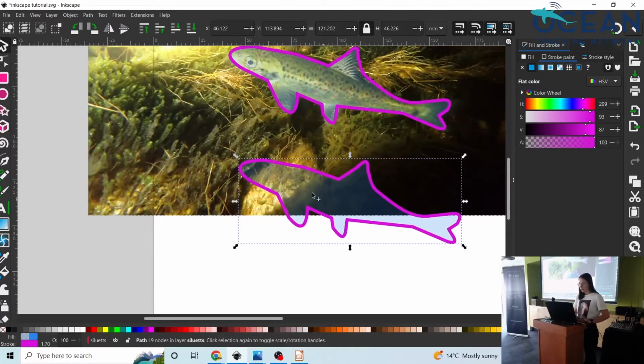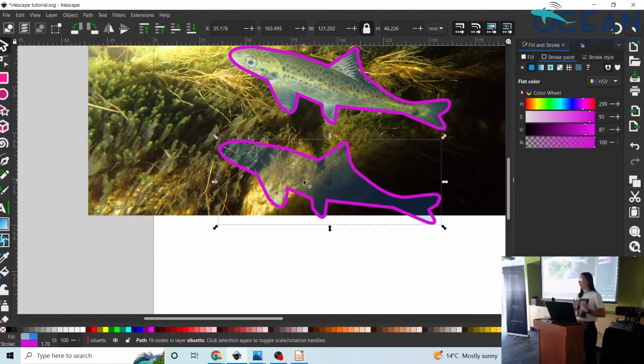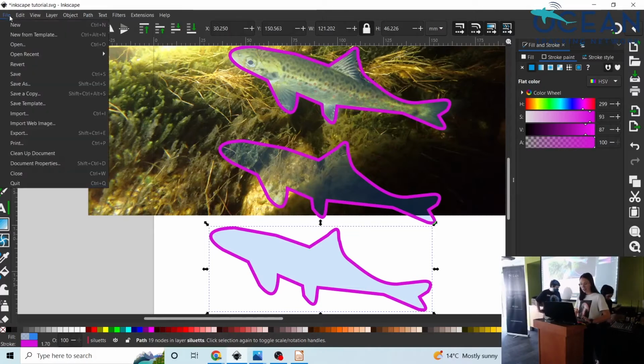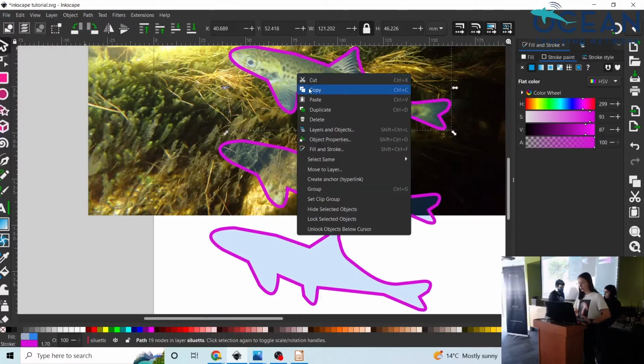So now what I'm doing is, when I have my silhouette, I'm copying it up, because if we alter something now, it's nice to still have this. So I just made some copies. And when you come to this point, please save your file, because if it crashes, it's very nice if you have the file now. Sorry, how did you make the copy? I just right click and then go to copy, and then right click again to paste.